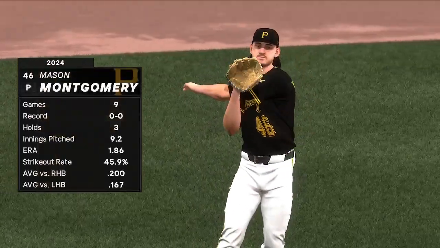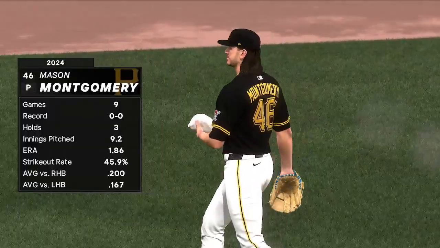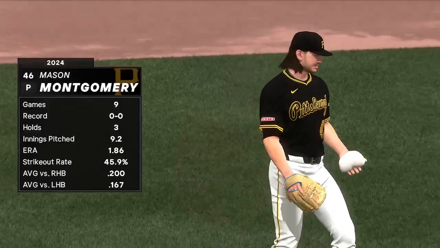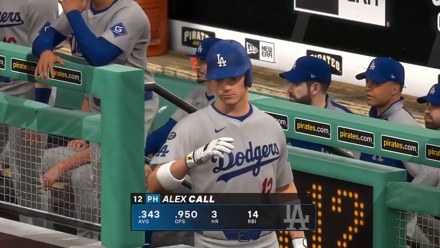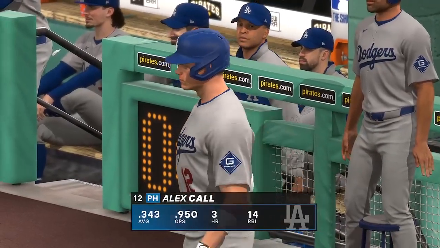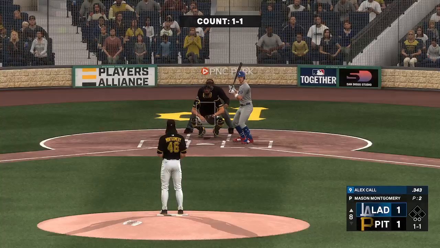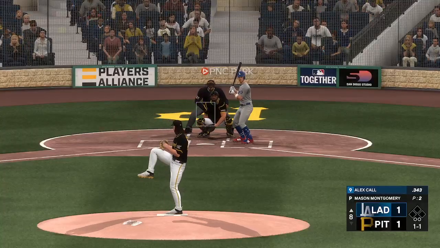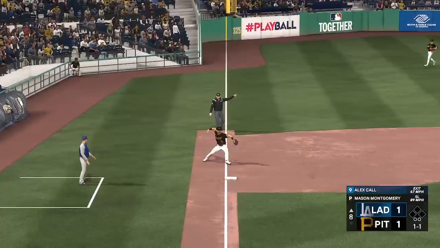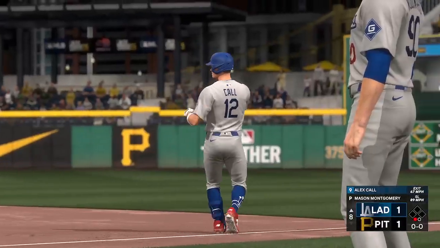Welcome back, and a new arm on the mound to start the 8th. Number 46. Now, for the Pirates, number 46. Mason. So now a pinch hitter, Alex Call. He represents the go-ahead run. This to third, Gonzalez. Zips it to first. He's out. Leadoff man is out here in the 8th.